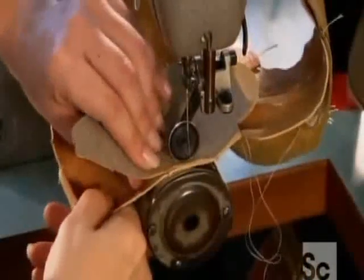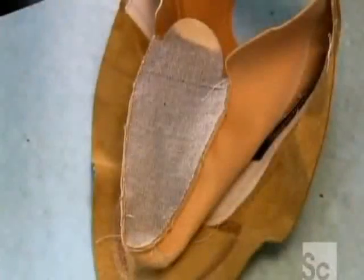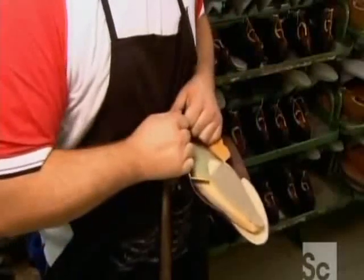Now they attach a lining made of goat leather and flax. This style of lining fits snugly over the last, a particular type of construction that allows for a more comfortable type of insole.